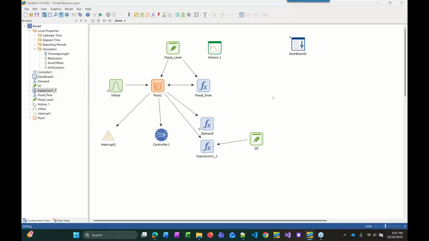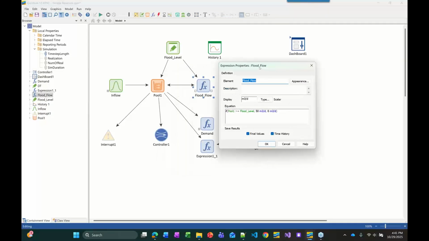But beyond that, what we really want to do is avoid equations like this, where we say, okay, if the pool is greater than this number, then it's this flow, otherwise it's not. I mean, this makes sense in a discrete event model, like a spreadsheet. It makes sense more because we're just talking about discrete quantities, but in GoldSim, we're talking about flows that occur during a duration that's integrated over time.